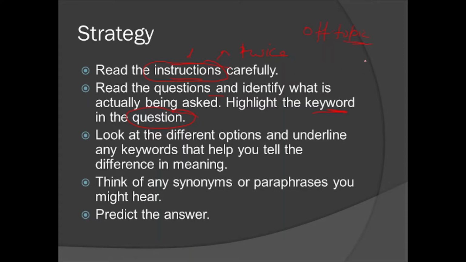Think of any synonyms or paraphrases you might hear. Say if they are using the word government, you can think what the paraphrase may be: legislative body, law, authorities. Whatever keywords and synonyms can appear in your mind, something related to that will be there. Don't get stuck thinking, okay, I have to figure out the keyword and match this keyword only. No, you will not get your answer in that case. Figure out the meaning, synonyms, paraphrase version of it. It becomes easy to get the answer quickly.